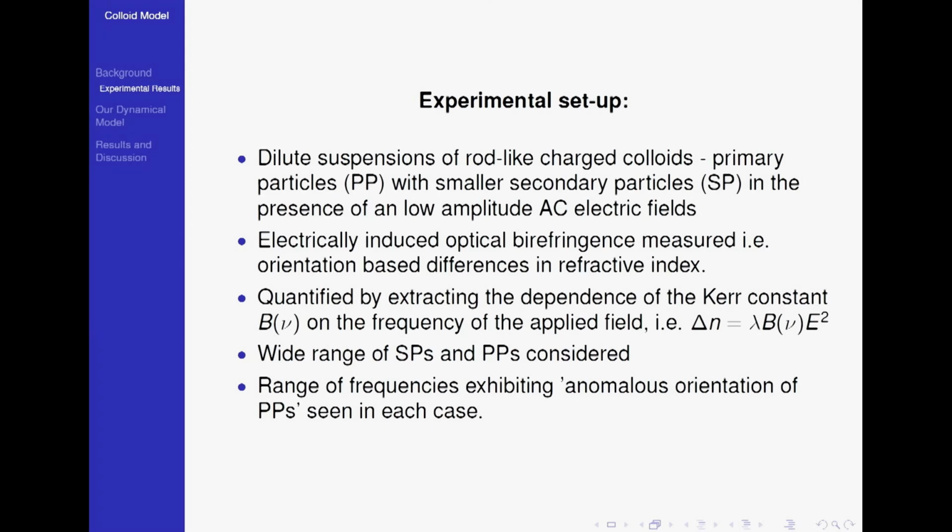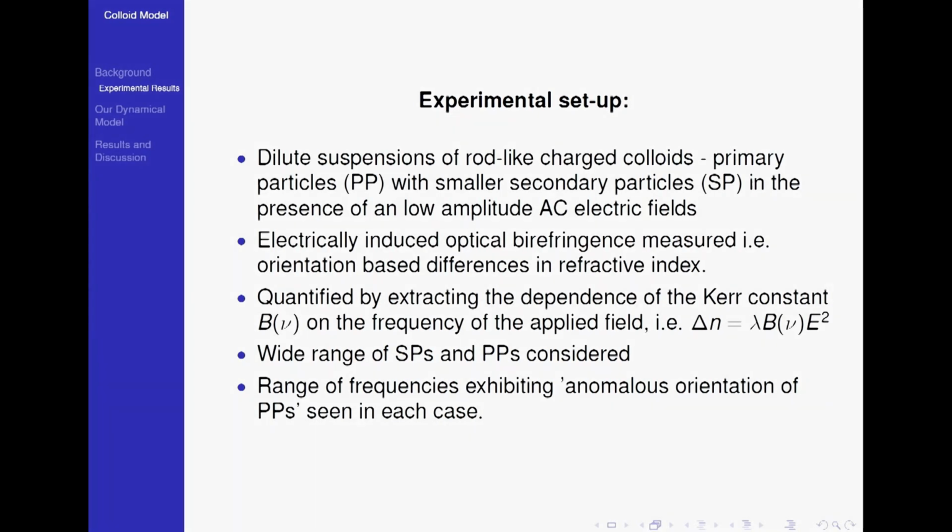Under these circumstances, you get this very interesting effect, which is called electrically induced optical birefringence. Now, what does that mean? The electrically induced means it's a consequence of the electric field that you put on. The optical means that you can see this phenomenon by shining light on it. And the birefringence basically means that if you look at it in one direction as opposed to another direction, the refractive index is different, which means the amount that the light bends is different depending on which direction you look at it. So that's what all that means.